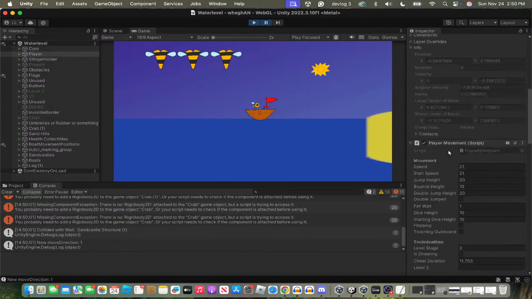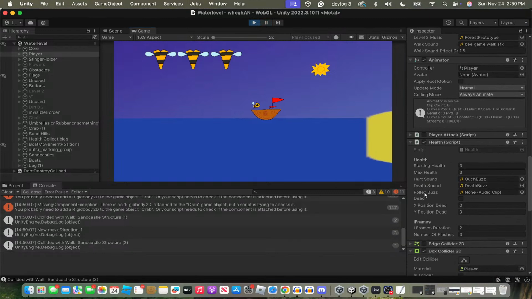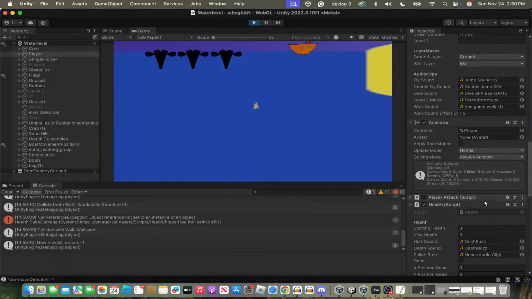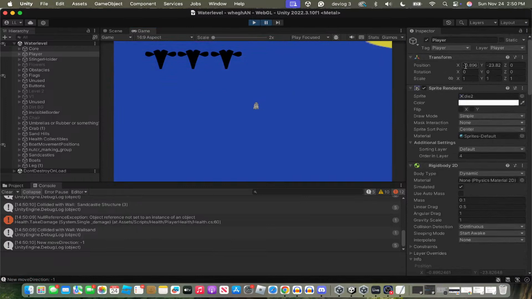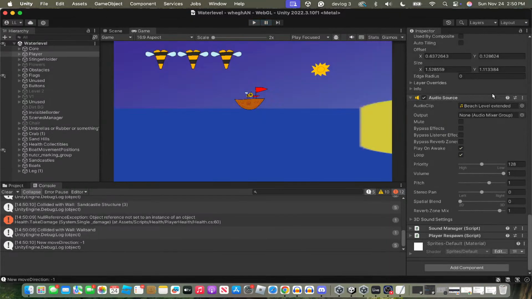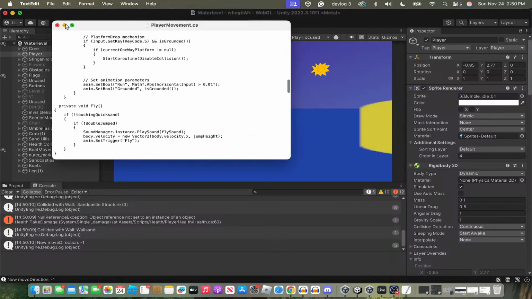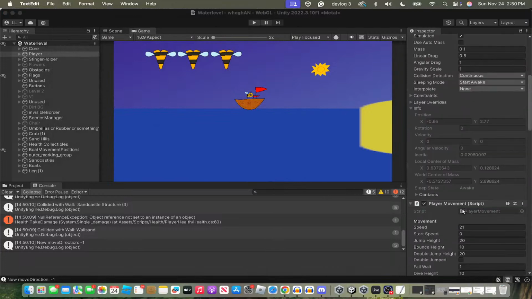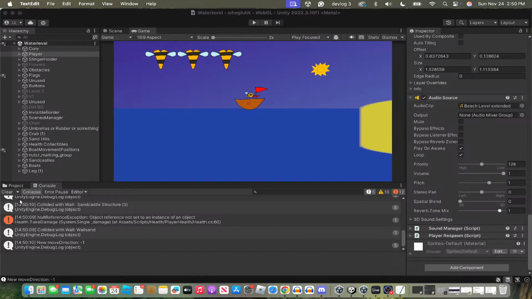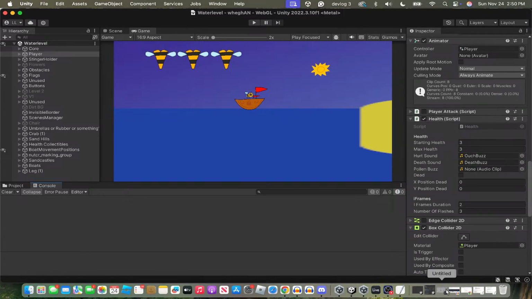Let's pause it. Go to health. Those are not zeros. Okay, so there are no errors, but the variables aren't changing.